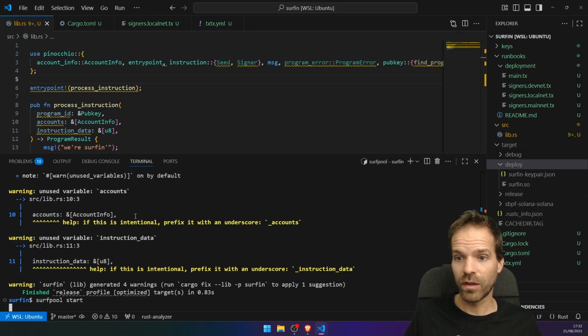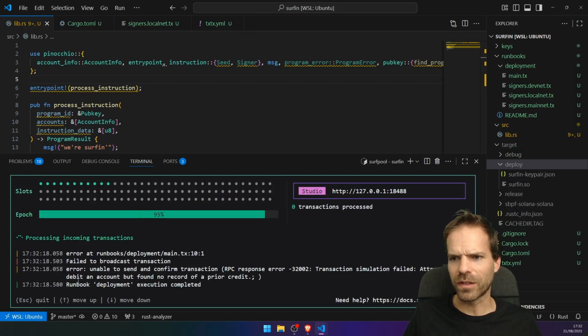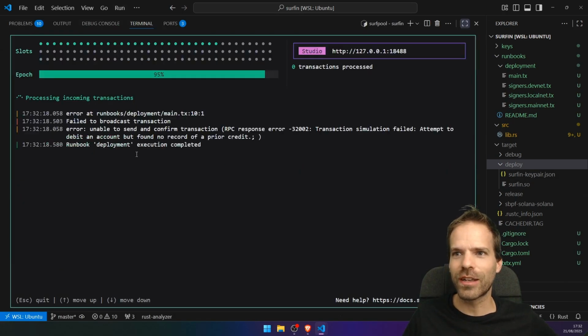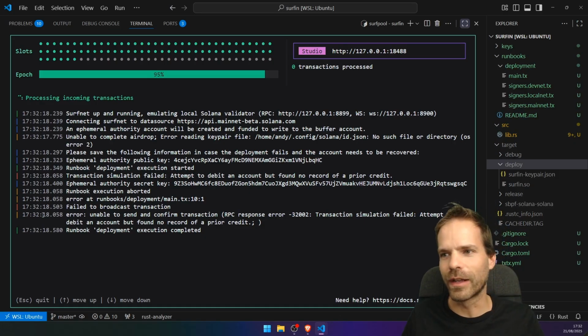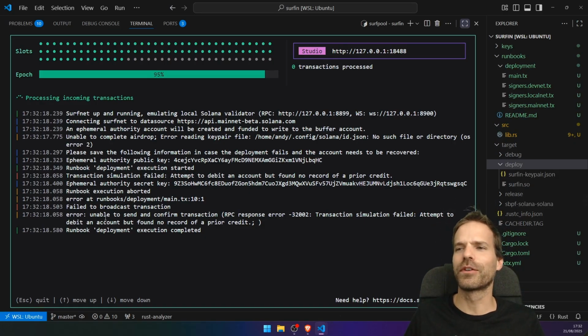So now if I Surfpool start, there you go, that looks better. Deployment execution completed. And did you also see that? Oh, this is probably the best change that they made. It's from up to down. Isn't that? Look at that. We have, not quite. I mean, there's a 17 before that, but that's okay. But then in general, no, this is very random, all of it still. But it looked like it was going from up to down.